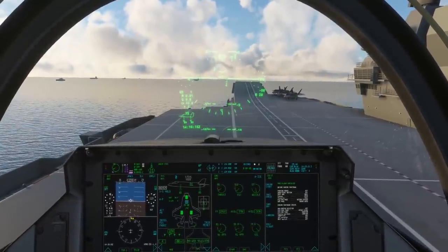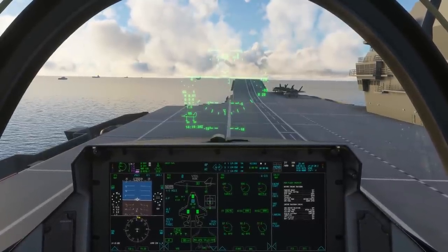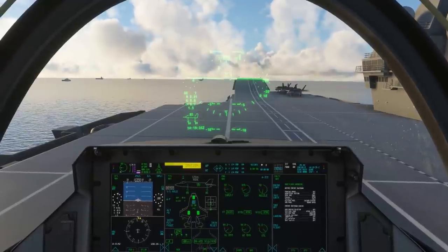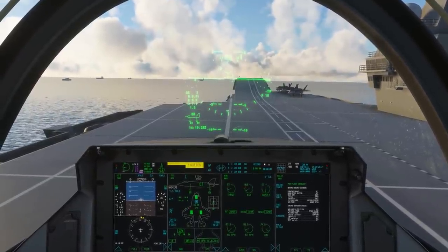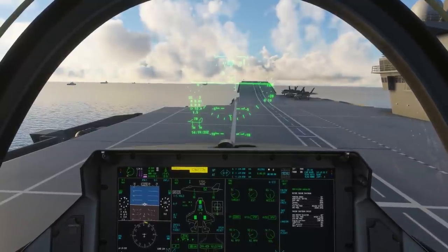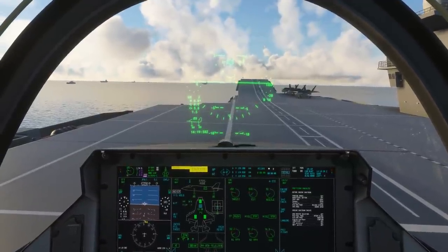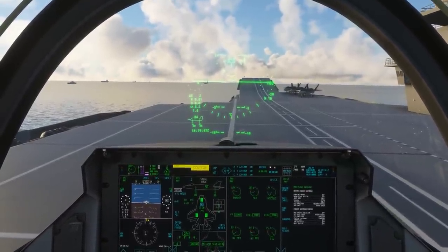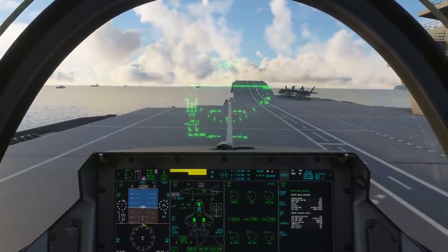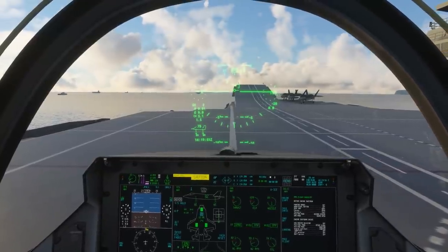As I said, it does take a little bit of getting used to. The aircraft does fly quite differently in the hover from anything else I've ever flown, but it's a nice little challenge. Bingo. Just coming up on bingo fuel, that's fine, we're about to be back on the deck. Just holding us off as we come a little bit further forward onto our landing spot. And that's looking pretty good now, so we'll cancel that forward motion. Continuing to ease forward on the stick, just losing altitude, just lowering the aircraft.